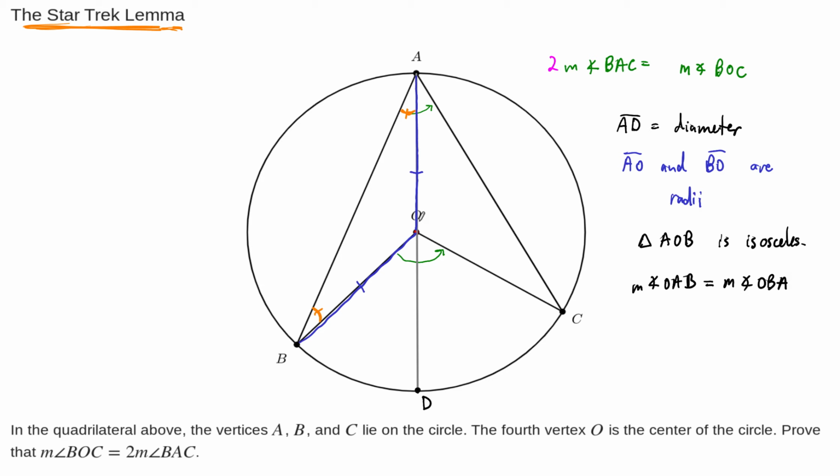Furthermore, because we made this line segment go straight through, so AD goes straight through O, then that means that the measures of these two angles, so DOB and BOA, those must be supplementary angles, right? So I'm going to write this over here now. And we'll put this all together in a table in a moment. But angle DOB and angle BOA are supplementary.